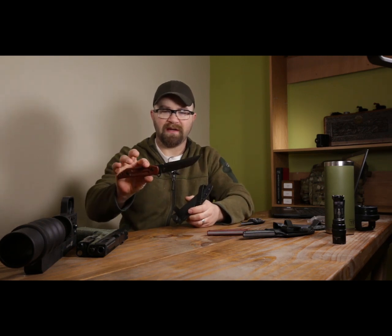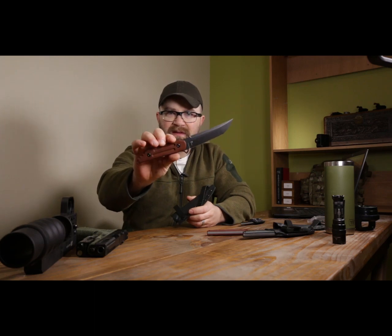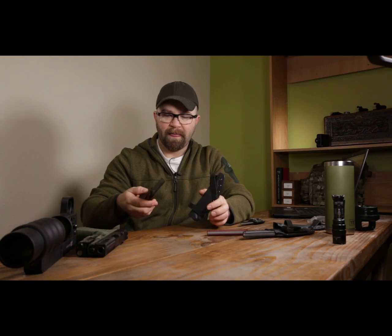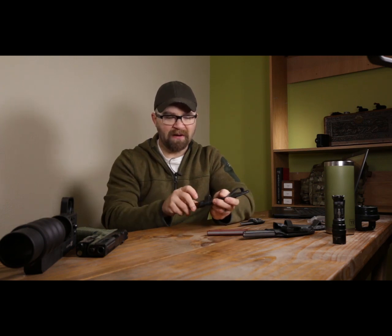This one's pretty slick. The swedge really stands out with the DLC and the fallout finish on it. Absolutely razor sharp. We take all of our fixed blade edges down to about 20-25 thou final edge. That holds up really well for a fixed blade. Folders, we usually try to stick between 15 and 20 thou thickness on the edge thickness before we sharpen. That gives you a really good fine cutting edge.